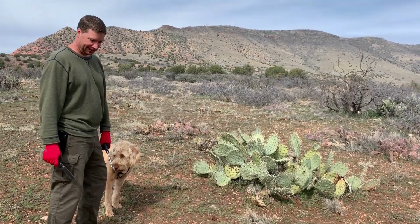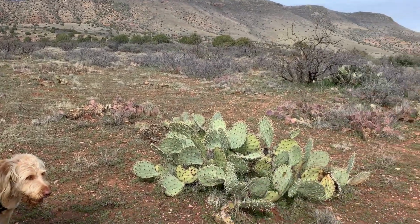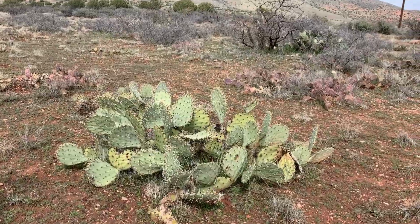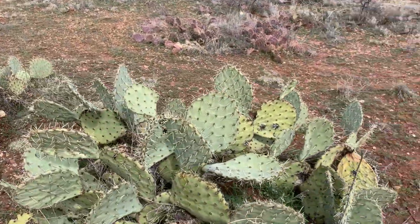So Donna, it rained all day yesterday, so it's too muddy to do any hiking. It's too muddy to drive out of here. So we thought it would be a great time to try to eat some prickly pear. So this may not be a good idea.